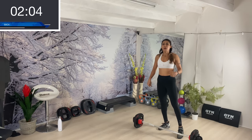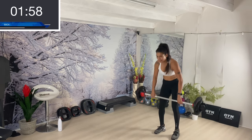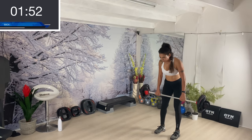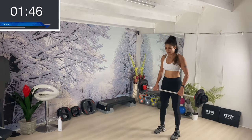Recovery, okay? We go back to our deadlift. This one's gonna be even harder. Long. Down for two, up for two. That was quick. Take the time, okay? Bring your focus to the posterior chain. Single row.